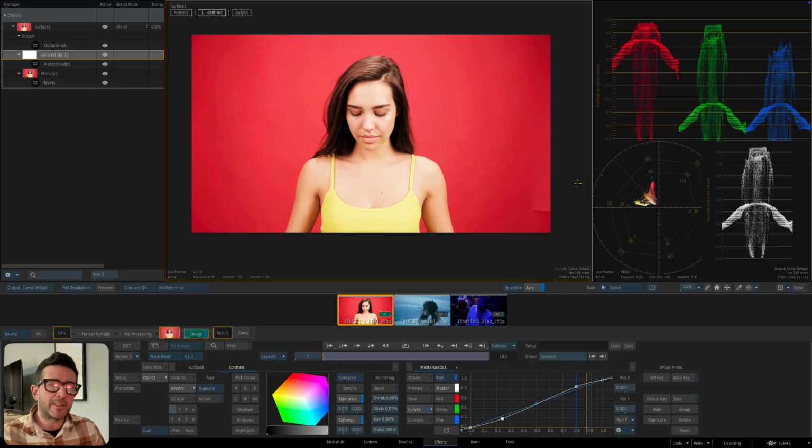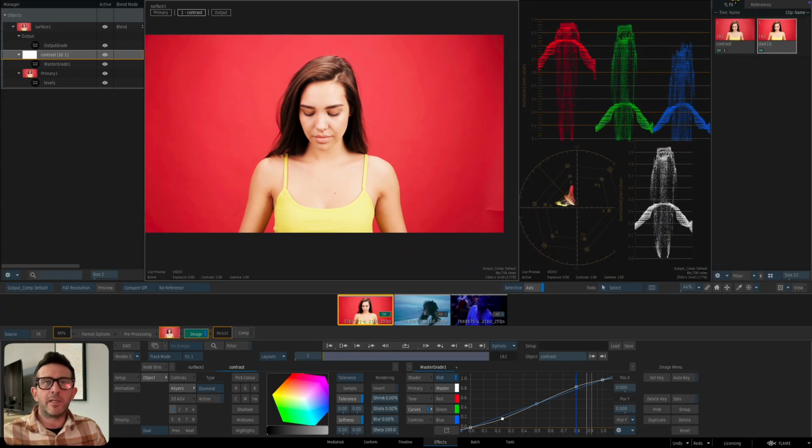Let's say we really like this contrast and we're going to apply it to other shots. Obviously we could copy the entire grade. Here, let's just go over that real quickly. If I hit the meta key and escape, we get our effects tab. This is from previous ones that I did, so let's just delete those.